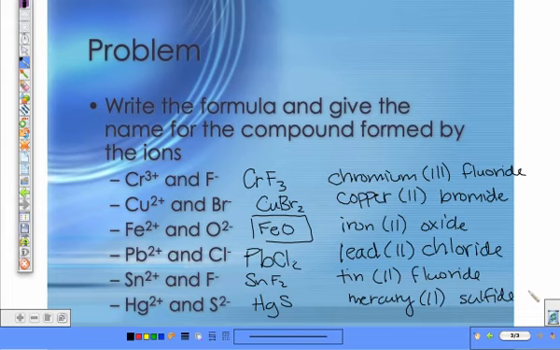So these were all examples where they all had the Stock system name. It may be mixed in. You might not always have to have the Stock system name. How do you know it needs a Roman numeral? It has to be positive in the D block, and it forms multiple ions. Because there are some, like zinc. Zinc is in the D block, but it only forms a 2+ ion. So you do not need to use the Roman numerals for that one. So only ones that form multiple ions.